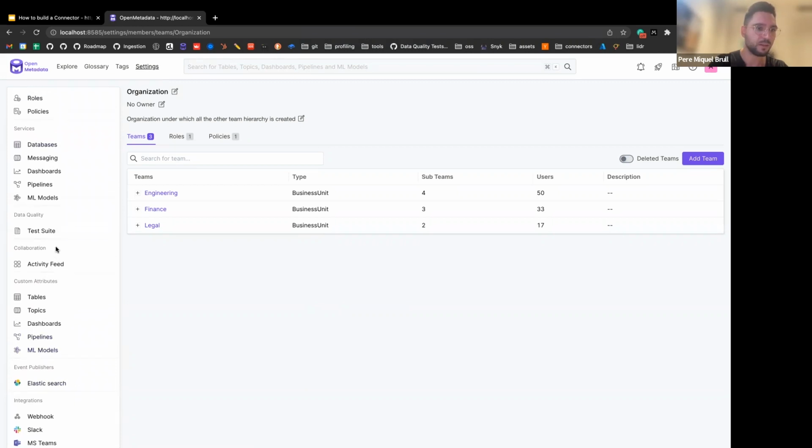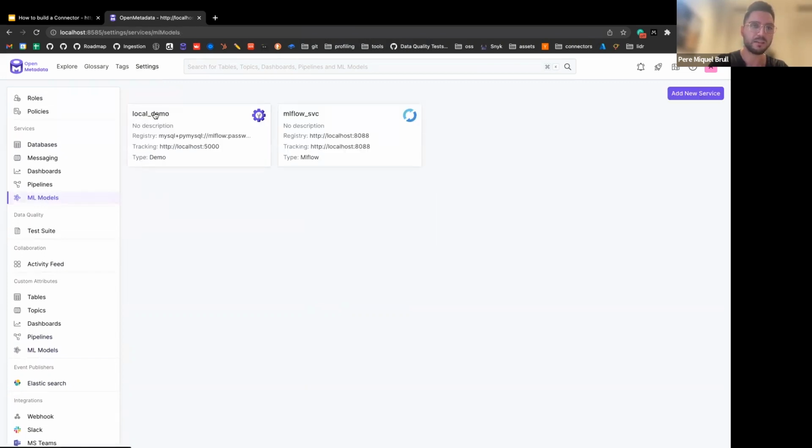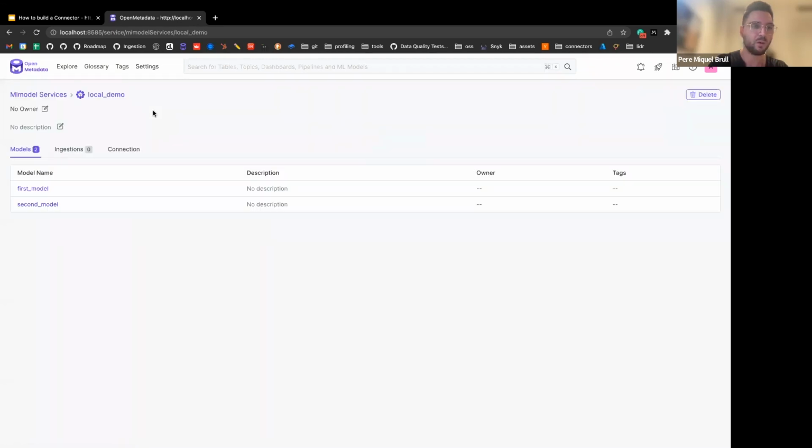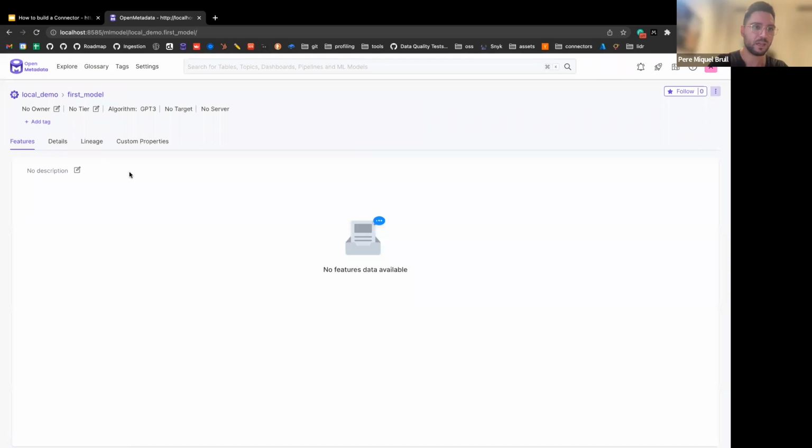Now, that's actually the attribute, sorry, here is where we can find the services. I see my local demo with my registry, my tracking, all the information that I just passed with the names. So you can see no tiers, no anything, because we just put the algorithm information. And that would be it.